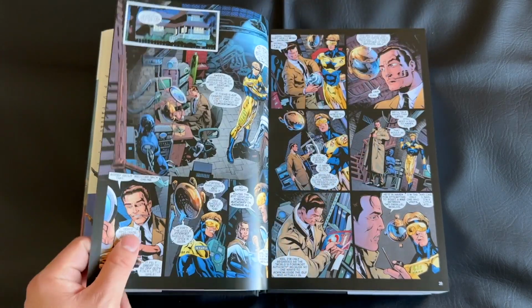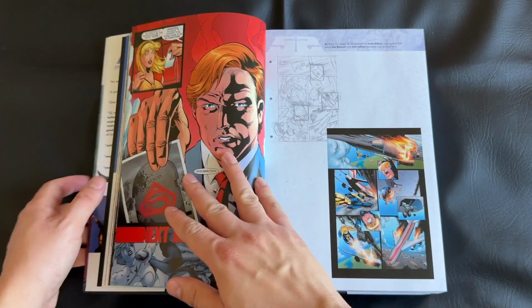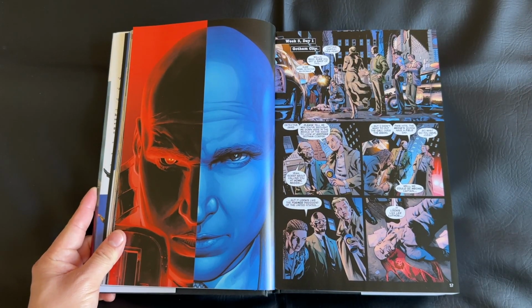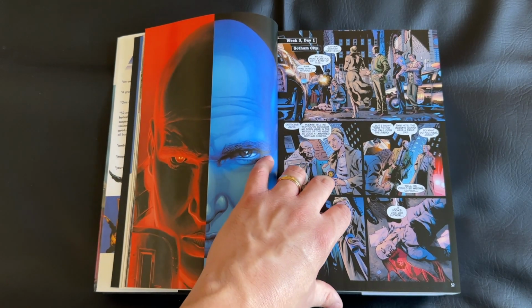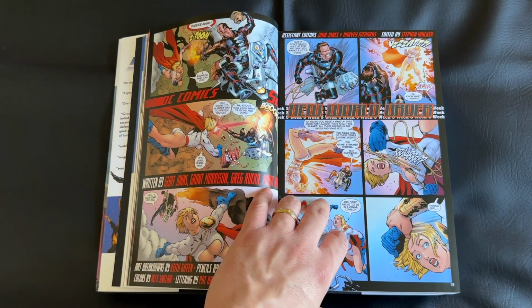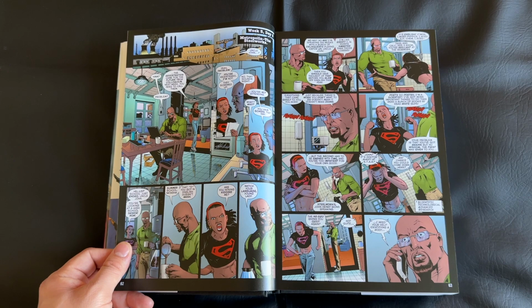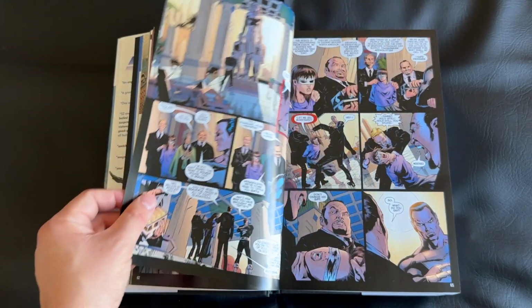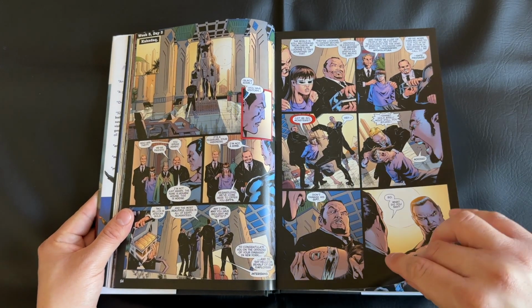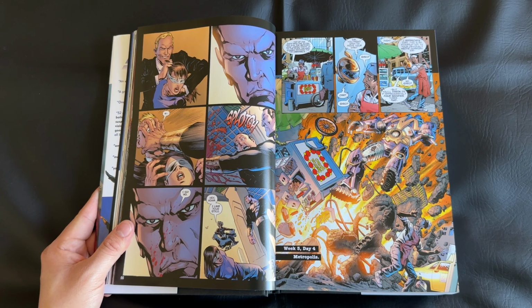This is 52. One of my favorite things about this series and how it was set up is that it was really a huge collaboration between all of those writers and illustrators I mentioned earlier. Each issue was released week to week, and within each issue it all took place within that week of the calendar year, corresponding to our own calendar year. What I mean by that is that issue 1 started in the first week post Infinite Crisis, issue 2 came out the very next week and was week 2 within the DC universe. And we go through 52 weeks of a full calendar year, and this comic was released on the stands weekly. By the time we're done with all 52 issues, we have lived a full year in the DC universe that kind of happened in real time. I really love this approach.